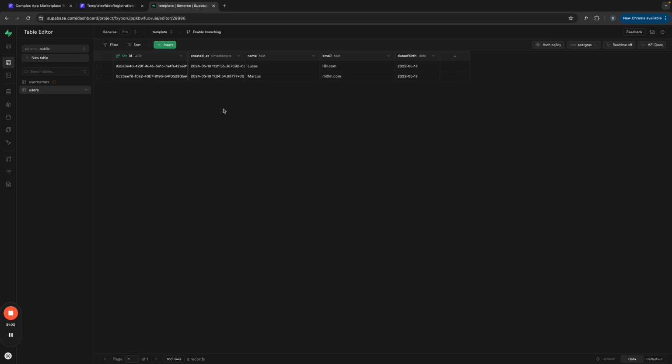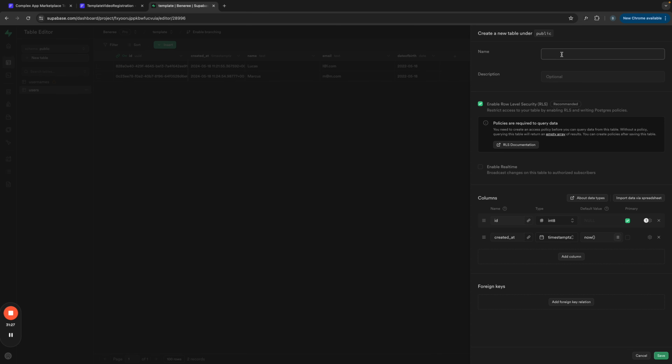So let's go. New table, posts, okay, enable row level security. We have an ID, so we know what the post ID is. We have a created at, so we can filter and display them in the right order. Now we're going to have user ID.